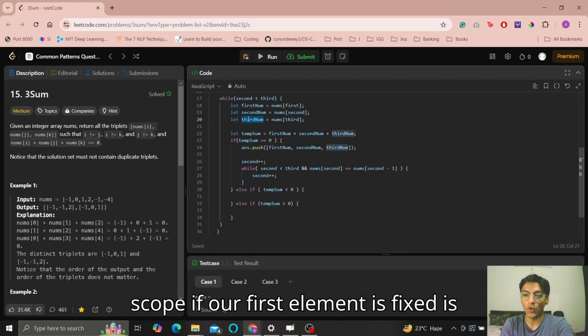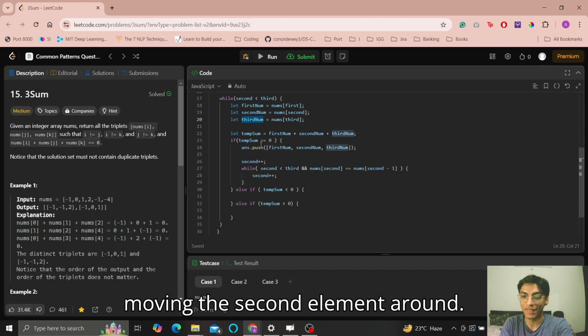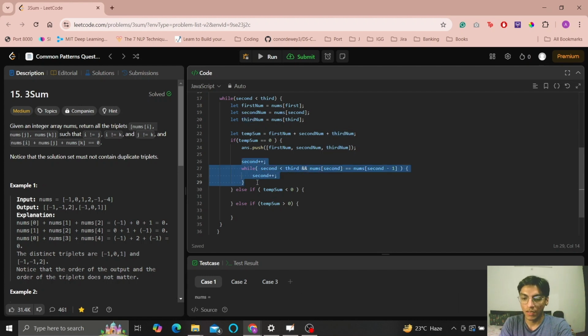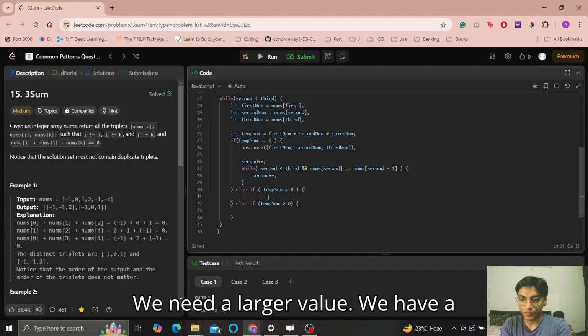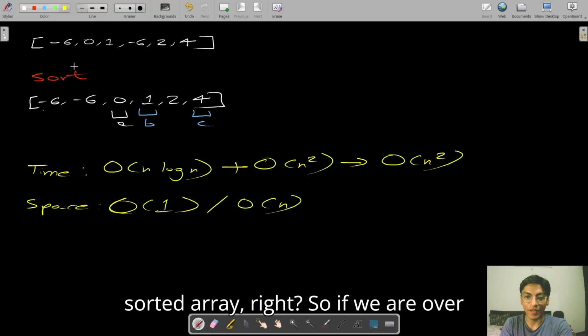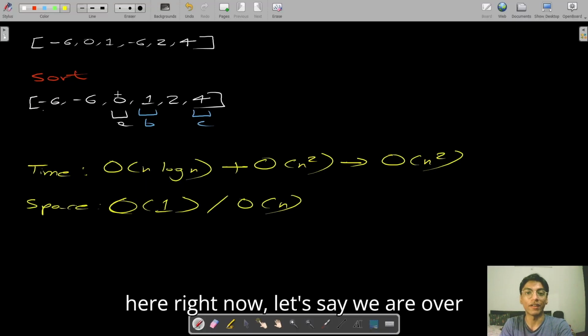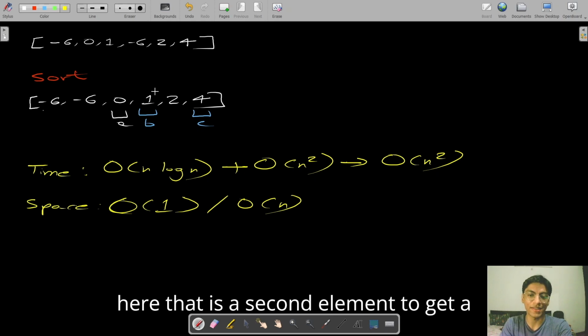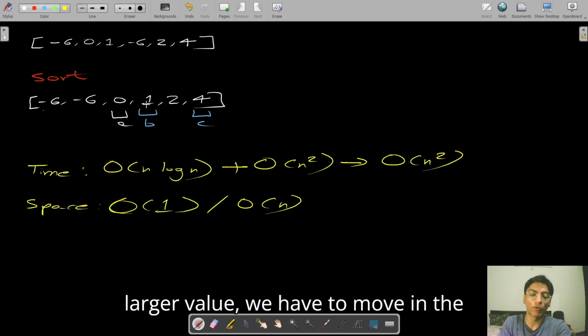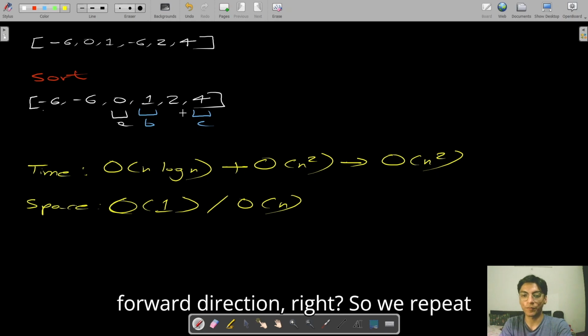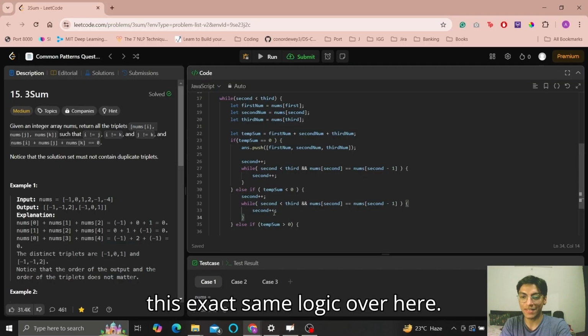So our only scope, if our first element is fixed, is moving the second element around. We need a larger value. We have a sorted array, right? So if we are over here right now, let's say this is the second element, to get a larger value, we have to move in the forward direction, right? So we repeat this exact same logic over here.